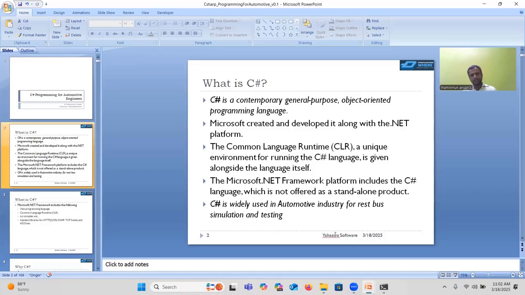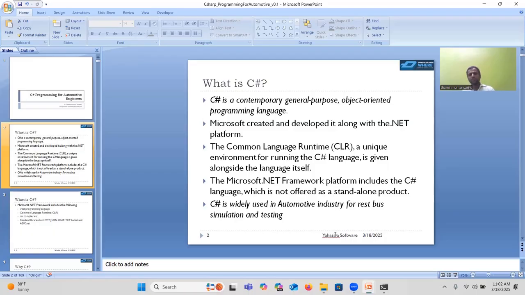We will take a requirement and implement the entire REST simulation using C sharp. Then we have a plan to develop a network management system based on AUTOSAR and a gateway using AUTOSAR. And we also want to do test automation using this language, because these are the areas where an automotive engineer requires C sharp in day-to-day life. That is our goal. We are going to explore C sharp in an automotive context.